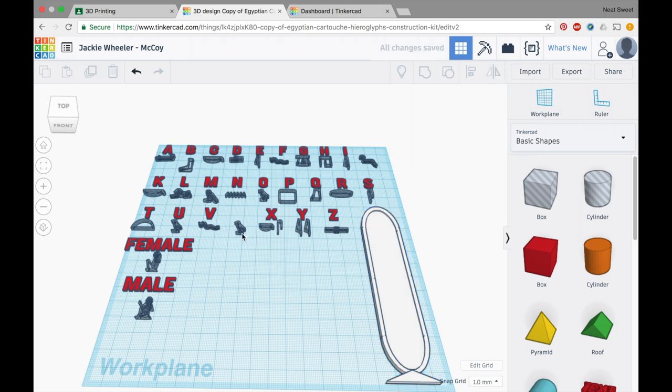Now, on the front, you're going to use the Egyptian symbols right here, and you're going to choose the ones that you need for your name. Sometimes you'll need more than one. So for me, I need a lot of E's. I have 3 E's in my last name. So I'll show you what to do if you need more than one.